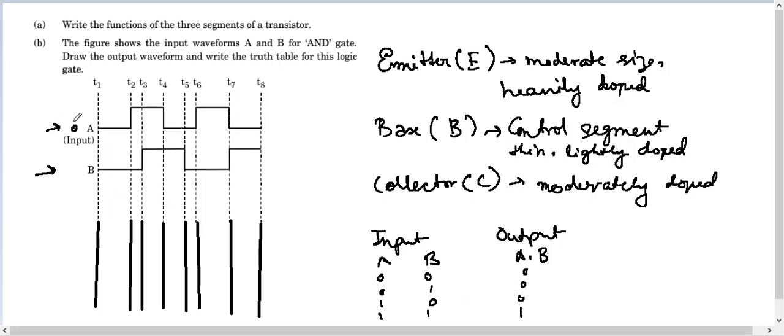See, this is 0 level, this is 1 level, this is again 0 level, this is 1 level. I have extended it here so that I could just make the output waveforms here itself. Alright, so initially both of them are 0, so obviously it is going to be 0 and extend it to next level. Look at the next level. It has reached 1 and it is still 0. So 1 and 0 is again 0. So 0 again. Now it is 1 and it is 1. So both of them are 1. Therefore the output will also be 1. It has reached 1. Extend it to next level.